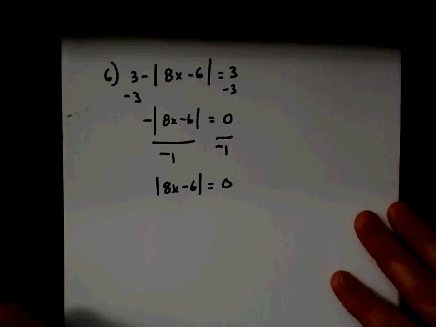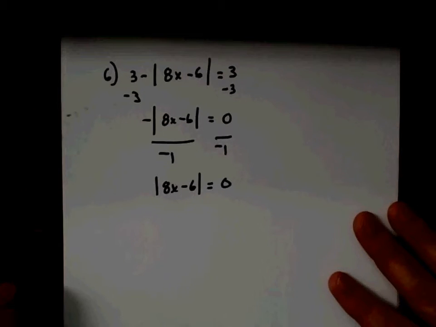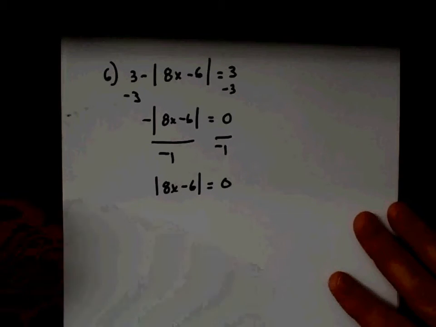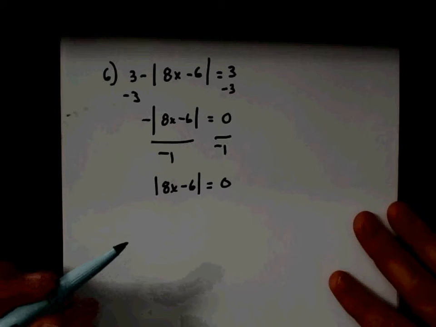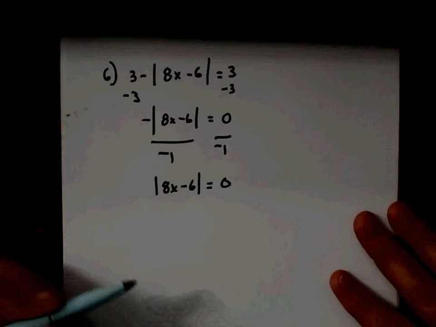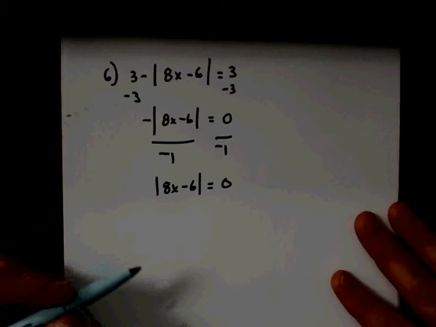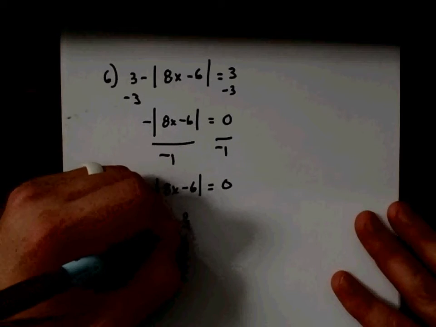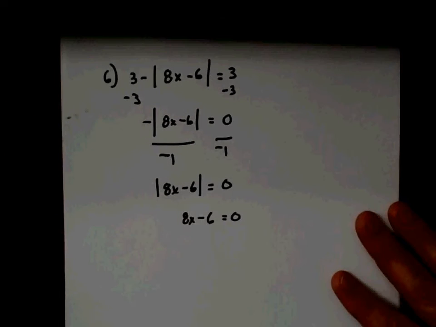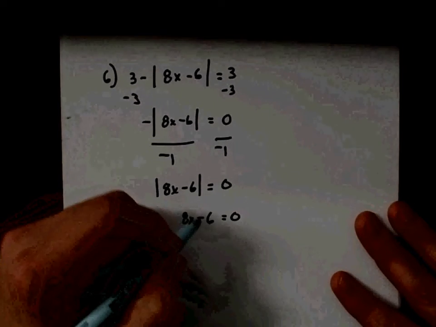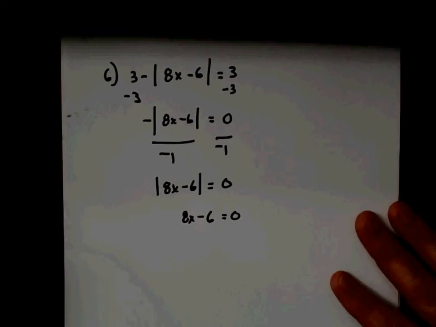And I don't have a positive and a negative version of 0, do I? And since I don't have a positive and a negative version, I don't technically have to break this down into 2 pieces. I can. It's just going to be equal to 0, and I'm going to solve it twice. Okay, and so this is going to become 8x minus 6 equals 0. I'm trying to figure out what number I can plug in for x to make the exact distance away from 0 that number. All right, solving equations, solving equations, solving equations.